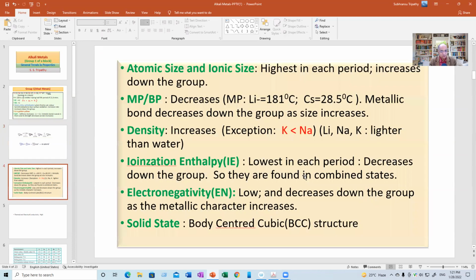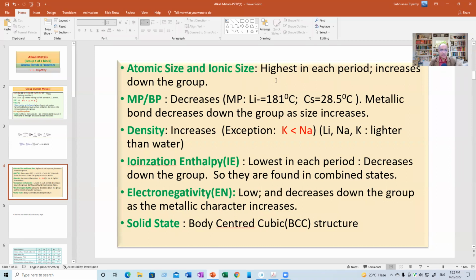But possibly this is one of the methods by which you can get this element. Forget about that. Now coming to atomic size and ionic size, guys, you are quite thorough now. When you are studying alkali metals, you are thorough in periodic properties from your 11th class program. I mean, you are still in 11, and in the periodicity program, you have done everything in a very systematic manner.